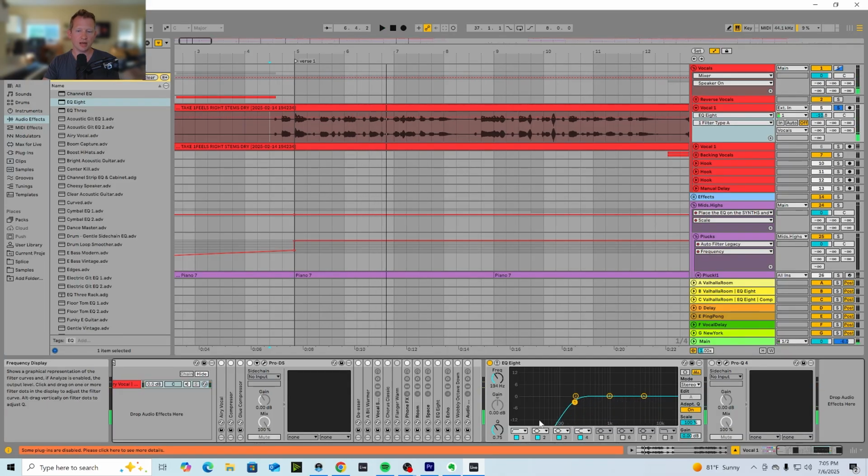And so what I did is I cut out any low frequencies that I don't need. And the next thing I'm going to do, just really quickly for the sake of example, is this is called a shelf. I'm going to go ahead and boost up these high frequencies just like that. And then we're going to go back and forth so you can really hear the difference.